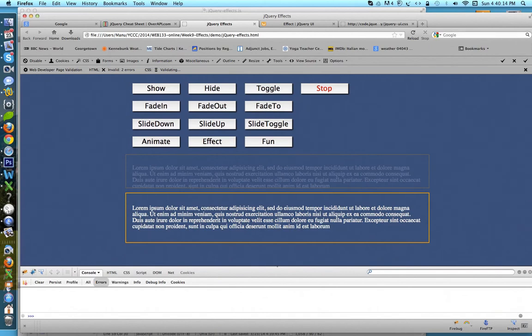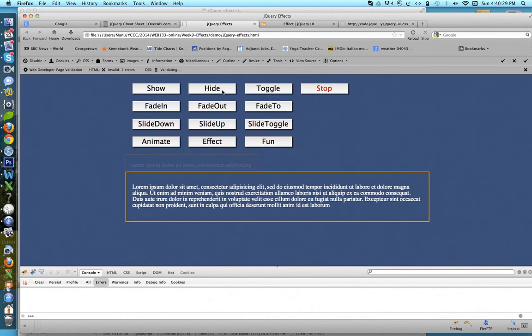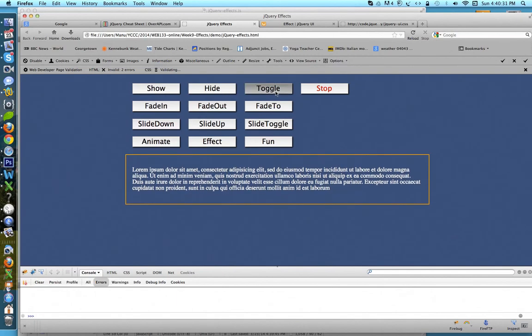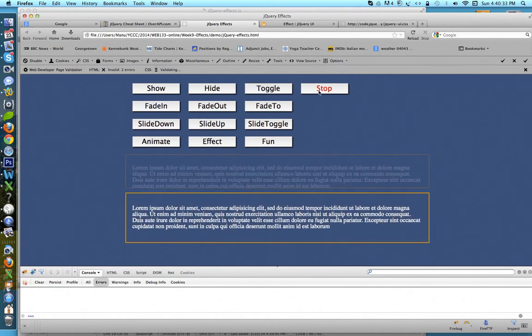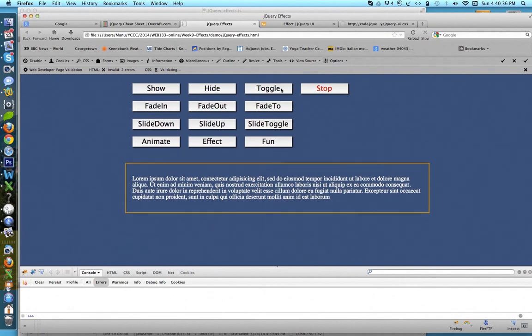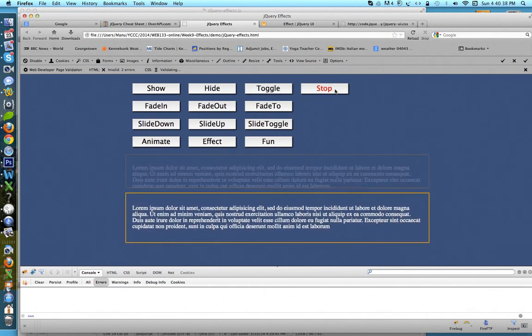Oh no, the reason why this is not happening, so see what's going on here? Because I didn't make it disappear, I only faded out partially. Hitting show is not going to do anything. So I can make it disappear completely. And now I can hit toggle and maybe stop if I want to. Toggle will work, even if I stop in its tracks.